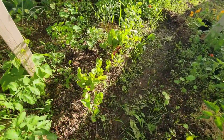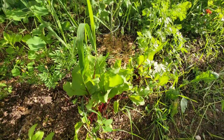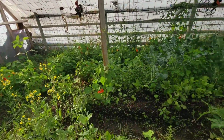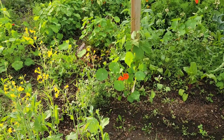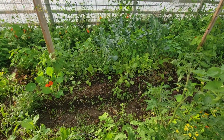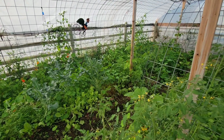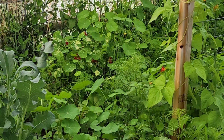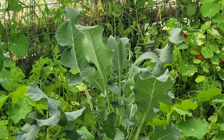Oh yeah, even my beets, I was worried about those beets. That was a second later planting. Those came up. The only thing that came up well in my first early plantings were the lettuce. And some of those beets are coming up down there too. I'll cut some of those beet greens. Got some really bright nasturtiums over there. I see that deep red.